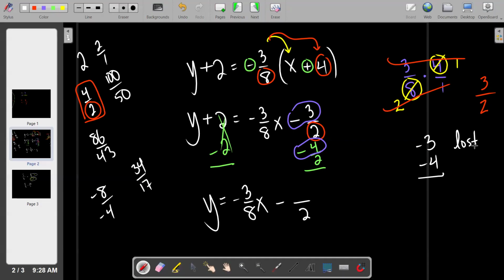And on the next play, same thing happened. They tried to run the same play, and the same thing happened. The offensive line broke down, crashed through. They sacked the quarterback for another loss. And when you lose 3 yards and you lose 4 yards, you have lost a total of 7 yards. That can never be -1. It can never be +1. It can never be +7.